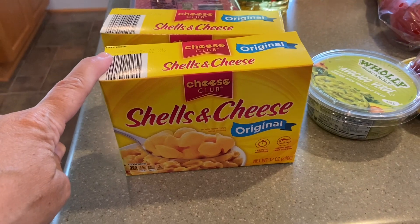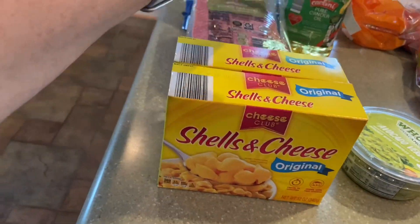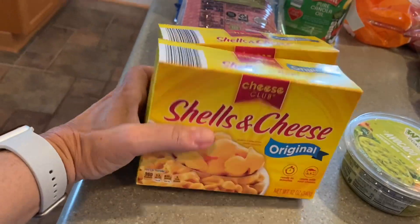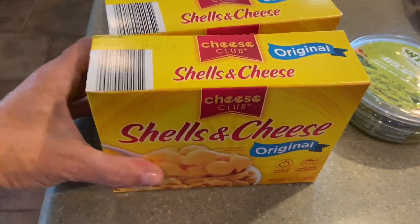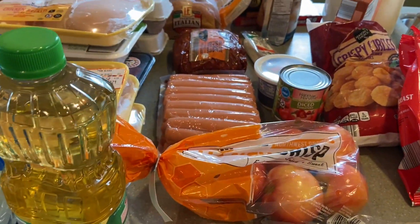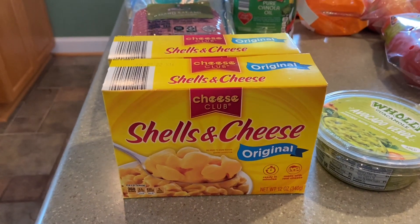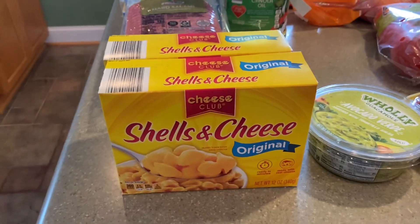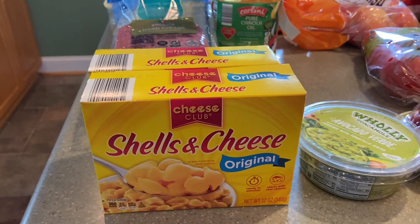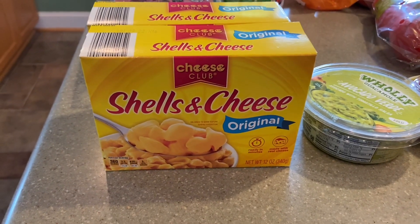I got shells and cheese mac and cheese. Honestly I don't love buying these from a nutritional standpoint with the packaged cheese, but they're fast, the kids like them with cut-up hot dogs sautéed in. I promised last time I'd show how to make it — it's just a quick and easy lunch idea, and once every couple of weeks it's not going to hurt them.